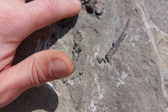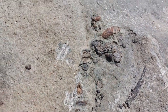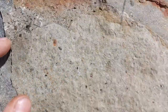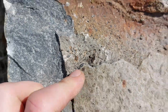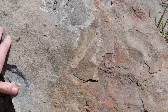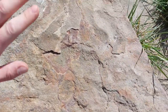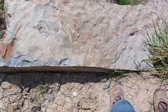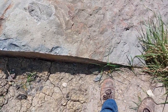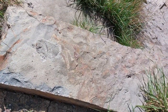There's loads of other bits as well. That's usually poo, these big groups are. Type of pterodon poo, pteranodon poo and stuff like that. There's loads of other things as well. So we might have a little pick around, see if we can expose some more teeth and bone and stuff like that and see what we can get exposed and what we might be able to take home. Pretty sure I can't take this big rock home because it's probably 6 foot long and 2 foot wide and 1 foot deep. No, that's not coming with me.